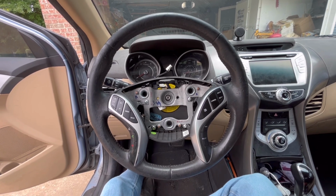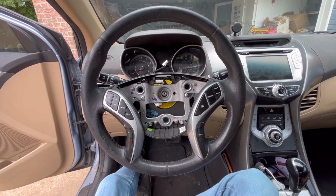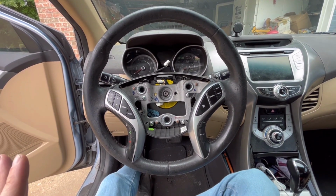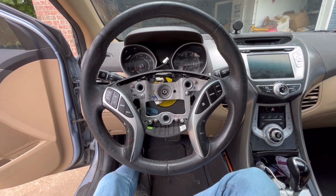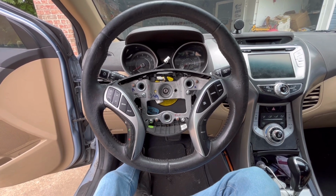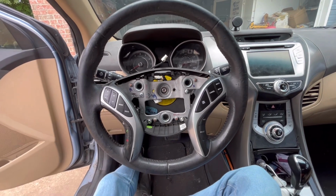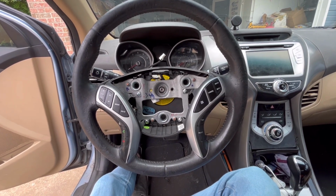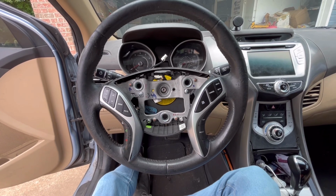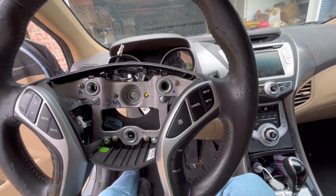I mean, I looked for months trying to figure out what the problem was, and somehow stumbled across this video where this guy had taken apart the steering wheel, and he was messing with the clock spring. He ended up splicing a tester into the wires of the clock spring, and trying it with the steering wheel just barely screwed on. He was trying to drive it down the road just a little bit by his shop, and he found that when he bypassed one of the wires, the cruise control ended up working. So then he discovered that it was in fact the clock spring, and no one else I've seen anywhere says that that's the problem.